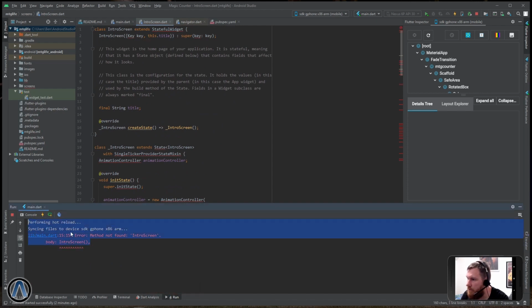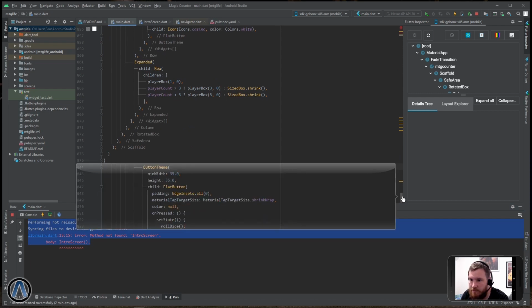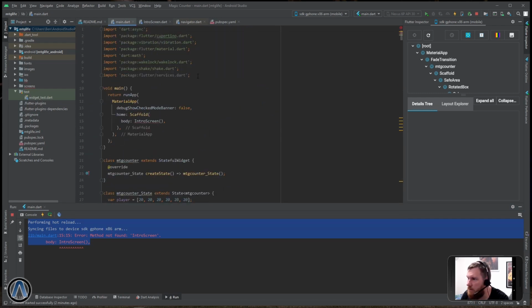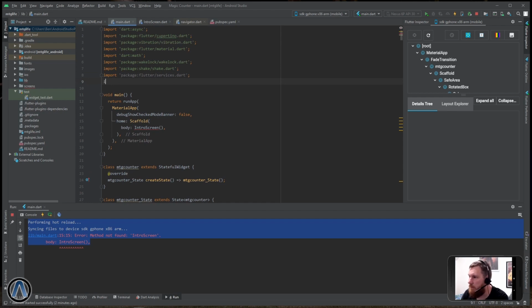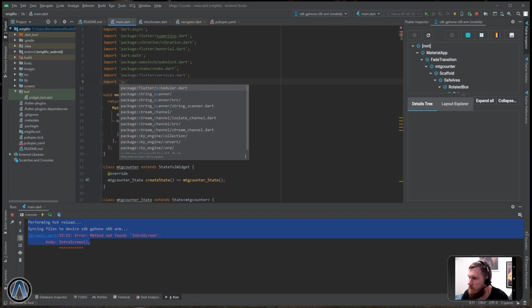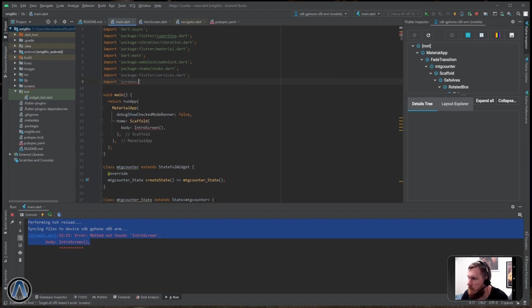And right now our program's screaming when we try and hot reload that. So what we need to do is import that file. It's our screens directory, and call it intro screen.dart. Yep. Is that not happy?